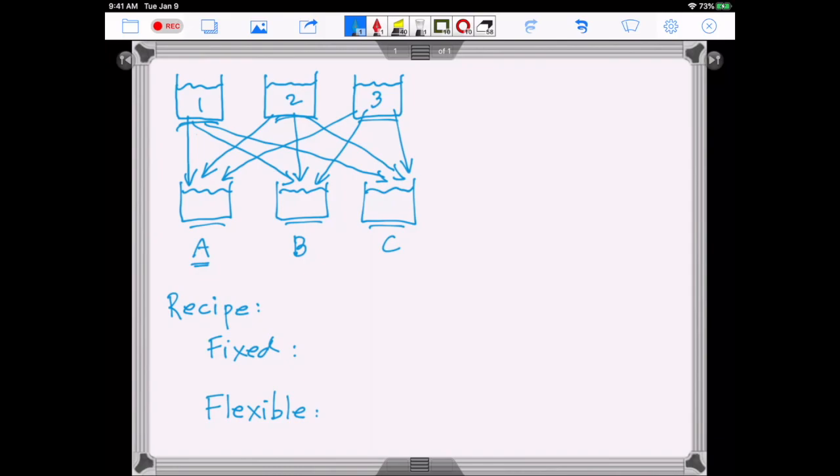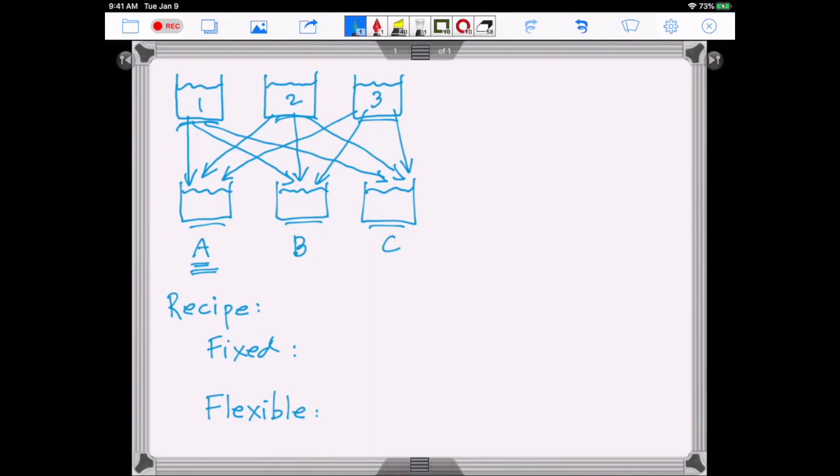You're going to say, all right, for every pound of this product, let's say product A, you're going to need so many ounces of material 1, so many ounces of material 2, and so forth. So that is to say, if I tell you how much product A I made, you can tell me exactly how much of each of the raw materials you used because the recipe is fixed, right?